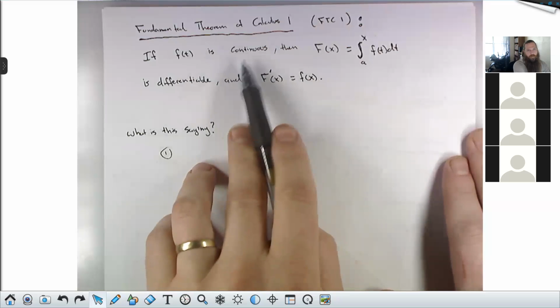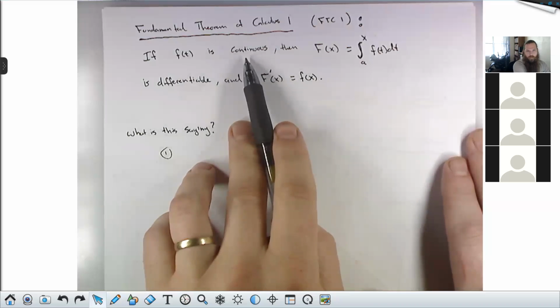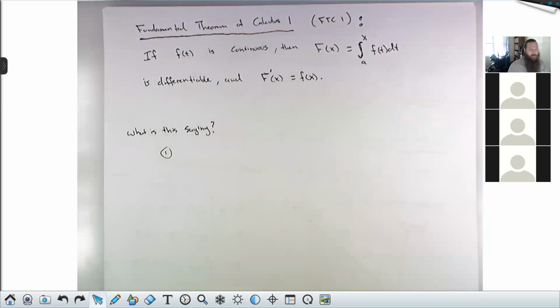If you're continuous, does that mean you're differentiable? No, right? We remember that from exam 1. That was, I think, the first true false question on exam 1. If you're continuous at A, then you're differentiable at A is false. If you're differentiable, is it true that you're continuous? Yes, it is. So this is the stricter condition. It's harder to be differentiable than it is to be continuous.